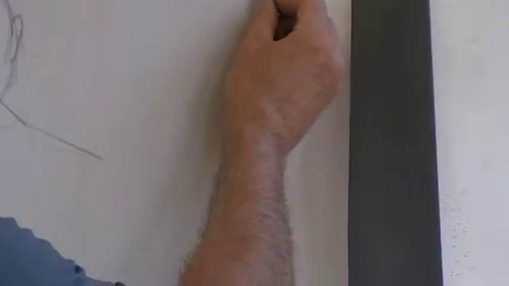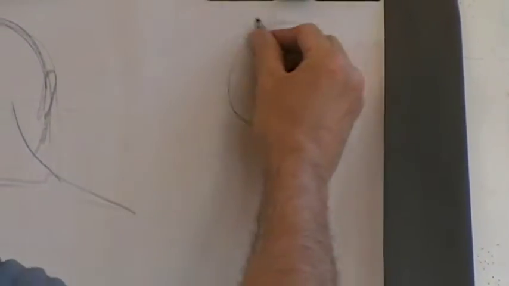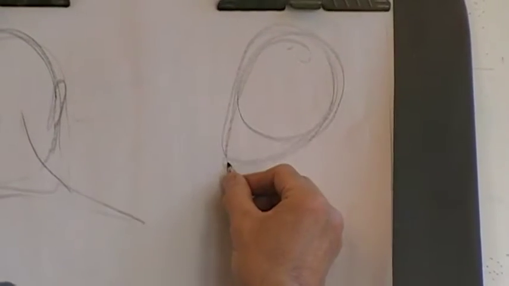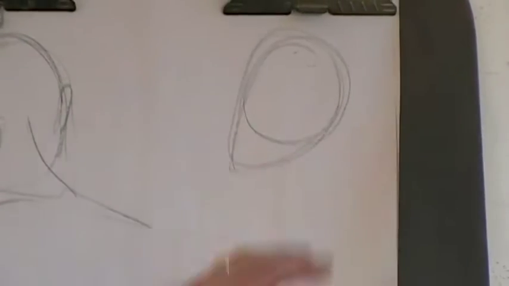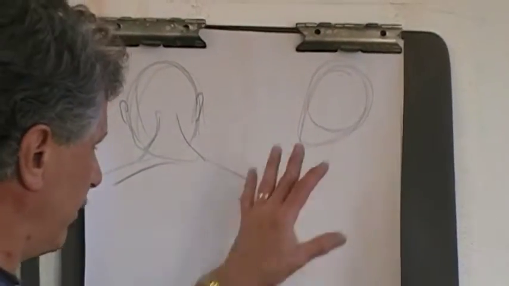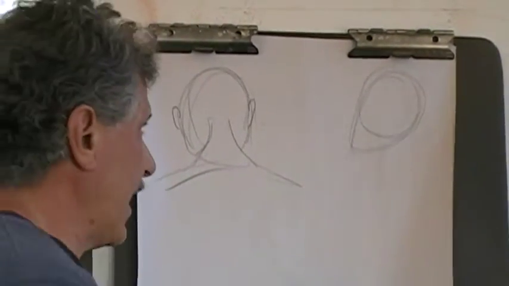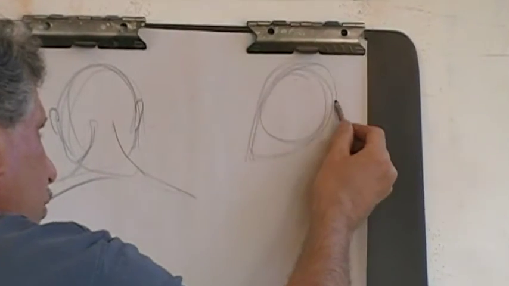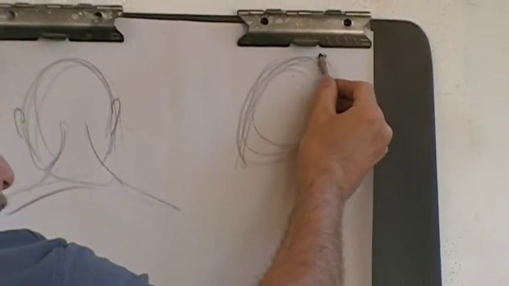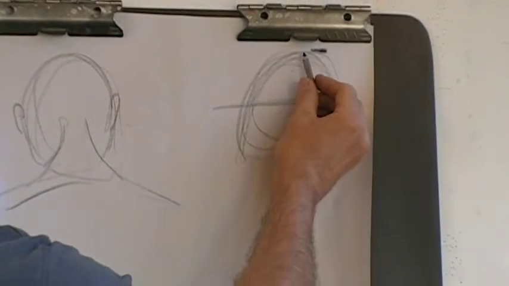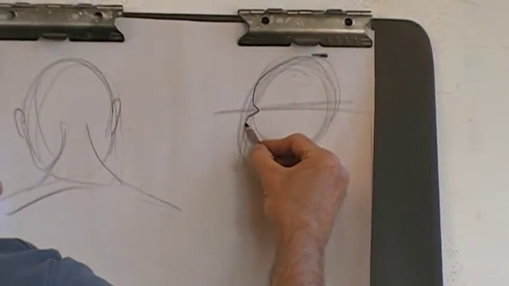side profile. For a side profile, I basically start with an oval and I add a cone to it, so I get something like that. And I'm going to give you 2 laws. One is the law of halves, which I'm only going to use on this one, and the other is the law of thirds, which we talked about last week, where the main features on the face are divided by thirds. The only reason I use the law of halves on the side profile is because I can look at the person's hair, and I usually can see the back of the head. And if I can see the back of the head, I can just divide the head immediately in 2, and that gives me the eye socket and the cheekbone.